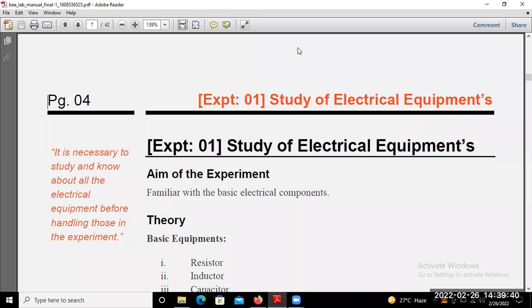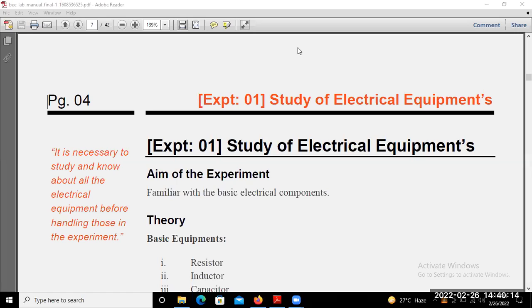physically, even other than bulb, tube light, other equipment? Yes, sir. Okay, fine. So we just try to again discuss all the basic elements you highlighted here. There are standard notations, and what is their function in the electrical circuit. So just try to discuss one by one and their notation.